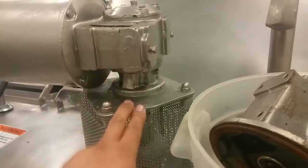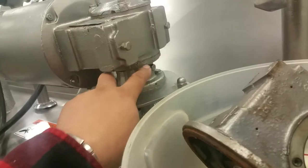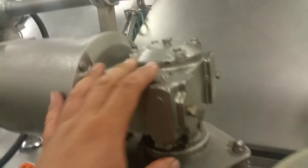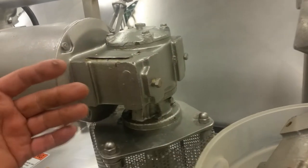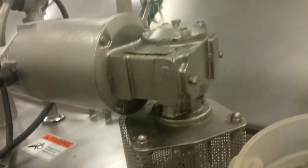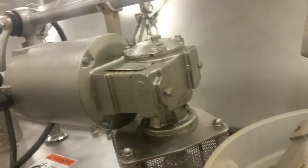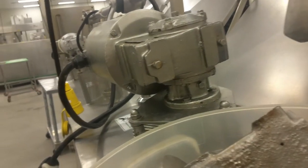Dismount the bottom plate and the agitating shaft. Then remove this plate and these four screws here — remove these four screws and you'll have the motor and the gearbox apart. Make sure you drain the oil first before you do any of that. These are the drain plugs — just open them both up and make sure everything drains out.